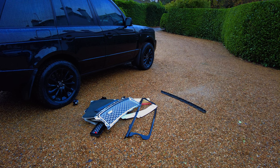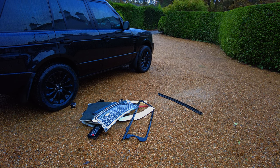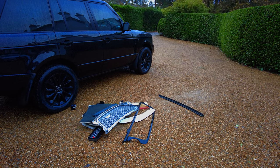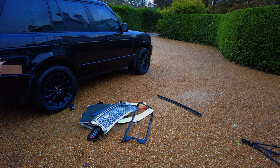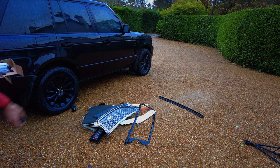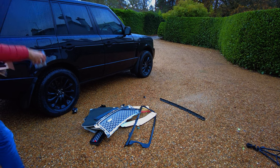One wiper arm. Didn't fit. Not for a Range Rover. Two 12-volt sockets. One power plug. Not working. One bag of about 20 incandescent bulbs.